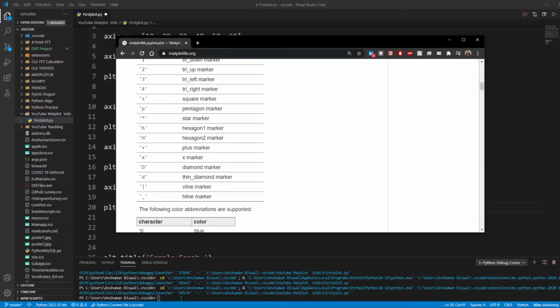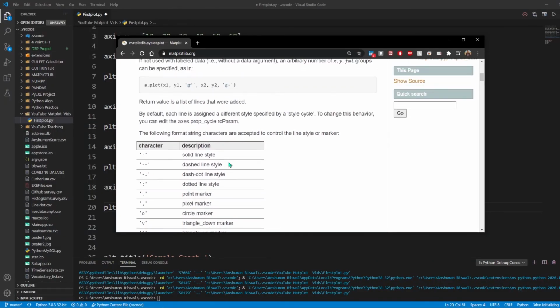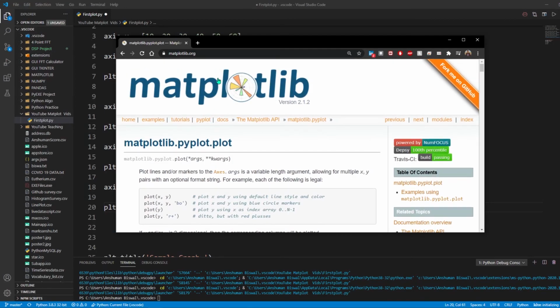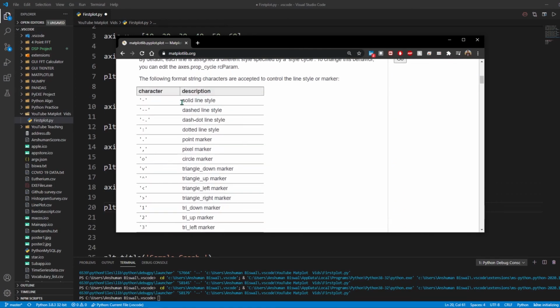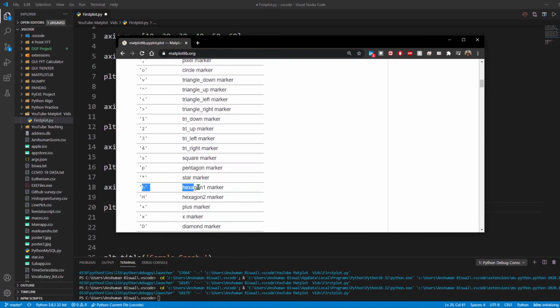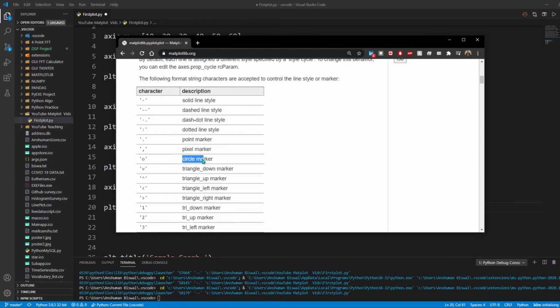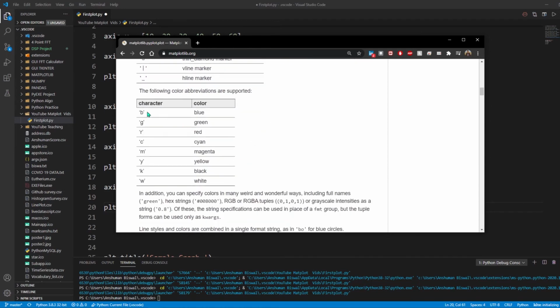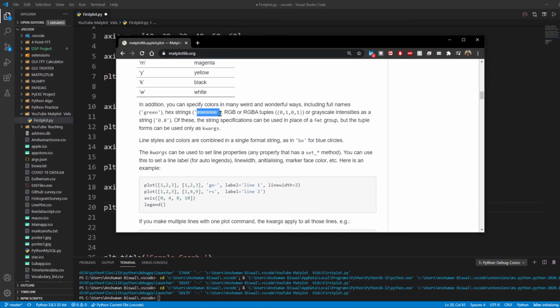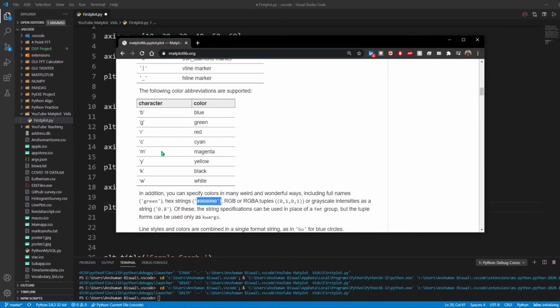Now guys, if you want to quickly refer, these are available in the documentation. You can visit matplotlib.org and open the documentation. There you will have this table which is having the character as well as the description. Now I have used the H, which stands for hexagon mark, and the star for the star mark, and we have used the circle mark before, and the dot is the point marker. Now the same thing applies for the color as well. You can have a set of predefined colors, or there's always the hexadecimal string available, so you can choose a unique color if you want for your plot, or just stick with the predefined colors.